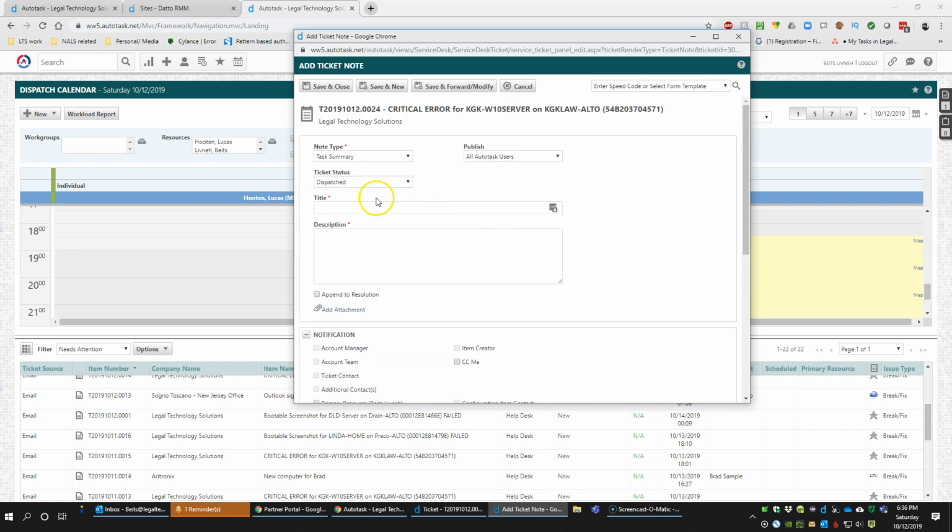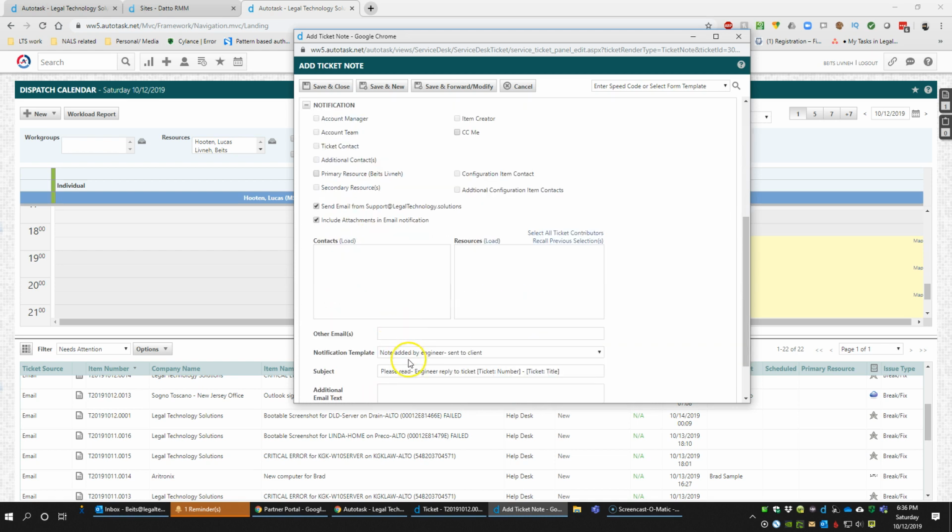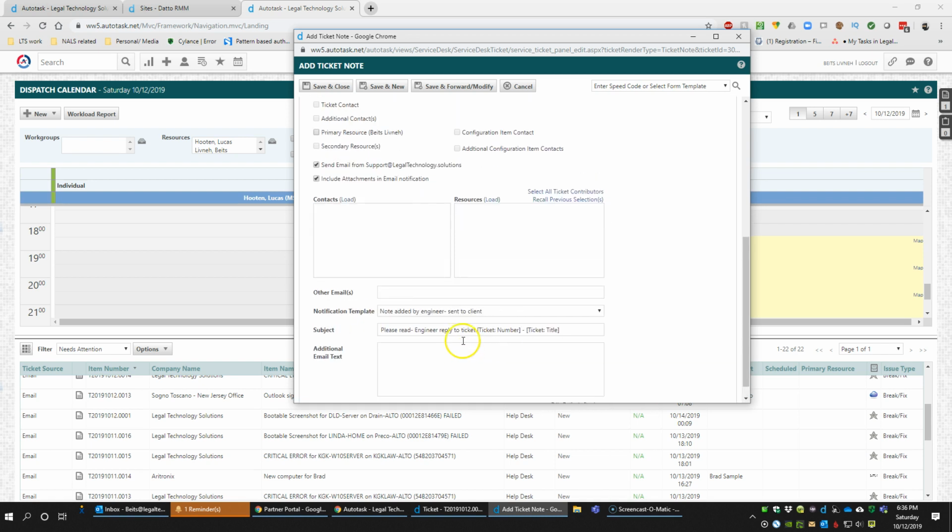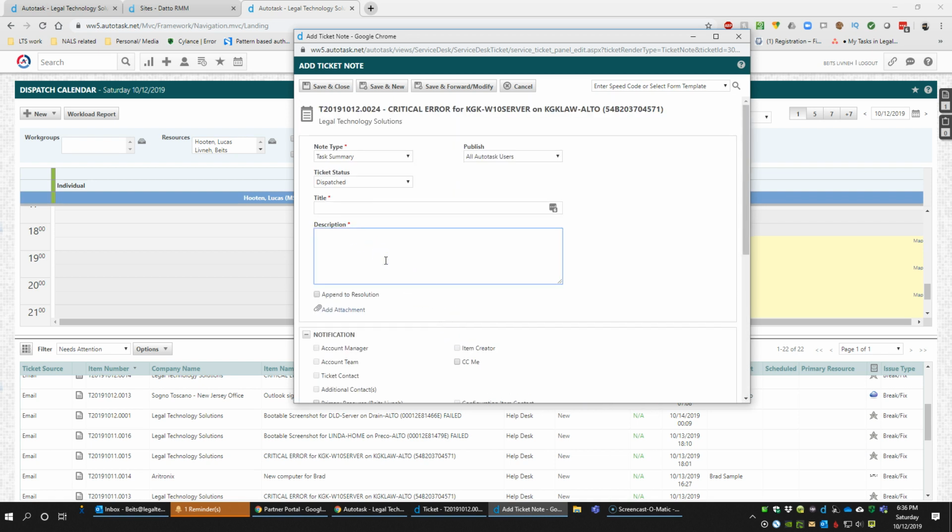So all you have to do on those note tickets is put in a title, because it's a must, and a description, which is also a must. What you can also change is the status over here. But this notification template that we have set up, which you don't want to touch, will cause the ticket, once you send out an email, a note to the client, to automatically go into status of waiting customer. So you don't have to change that, it will change by itself.